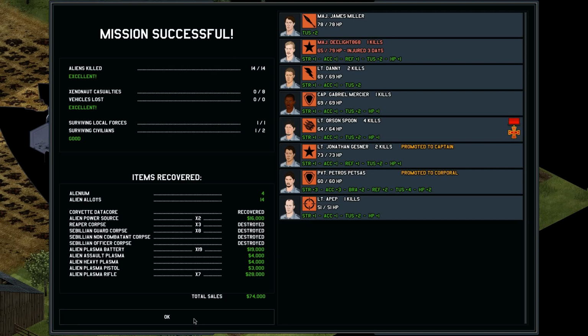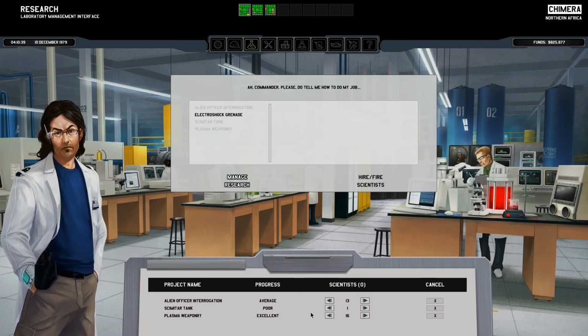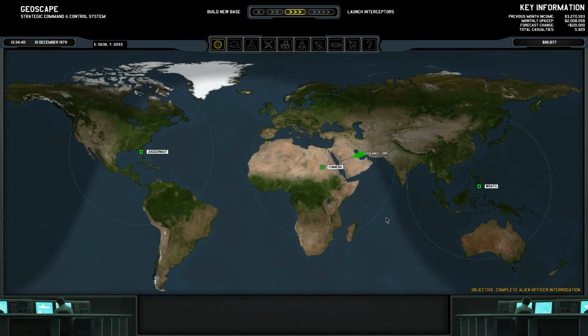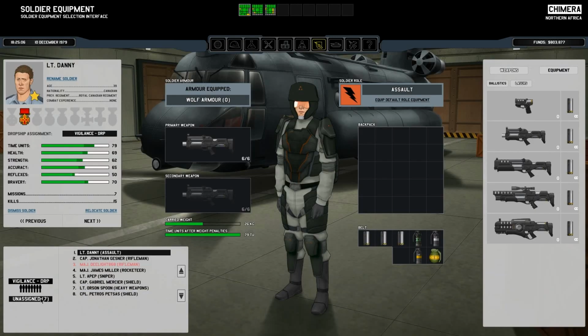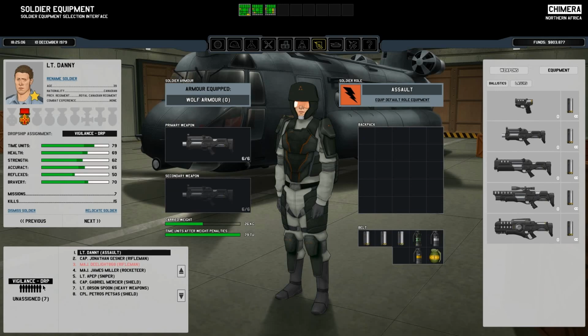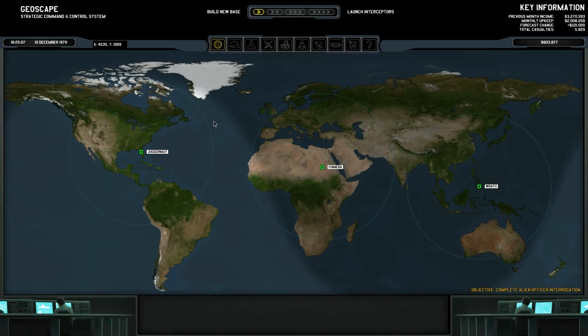Okay, let's get back to the map. And let's keep going a little bit longer until our plasma weaponry is done. We don't have any more aliens to worry about. And that took like 50 minutes. Okay. Let's also look at this squad. Do we have anybody who needs to come out of this? No, not yet. Alright, let's advance some time. We'll play until December 12th, or the plasma weaponry is done, whichever happens first.